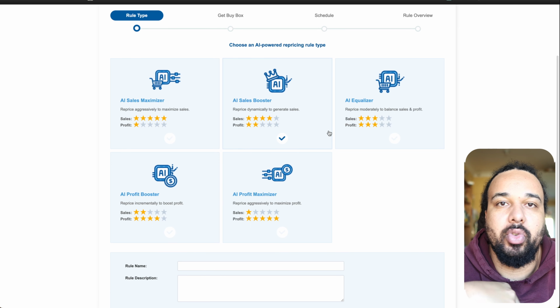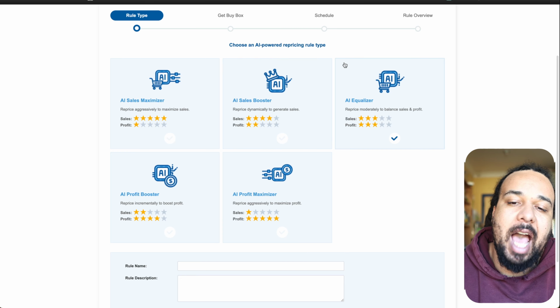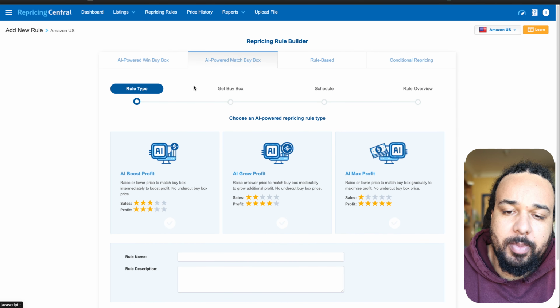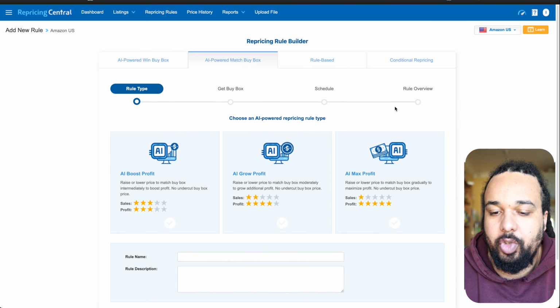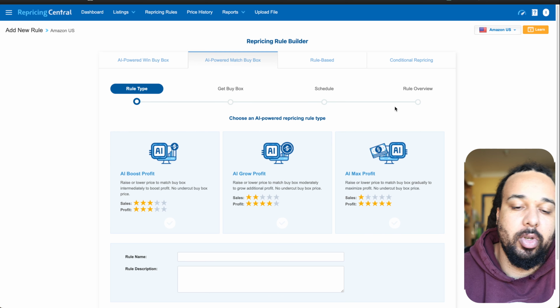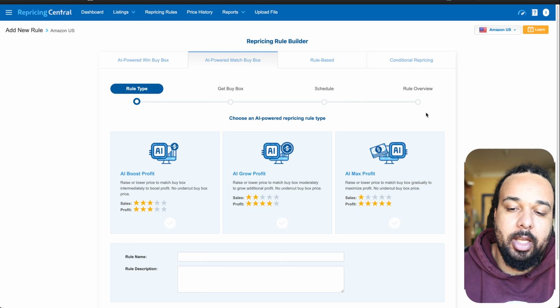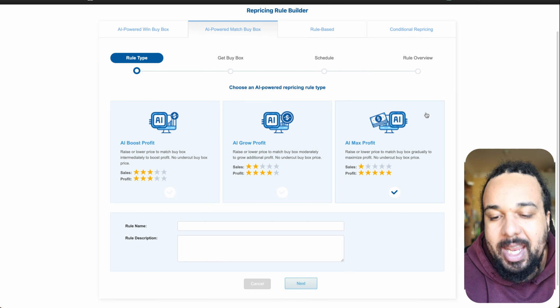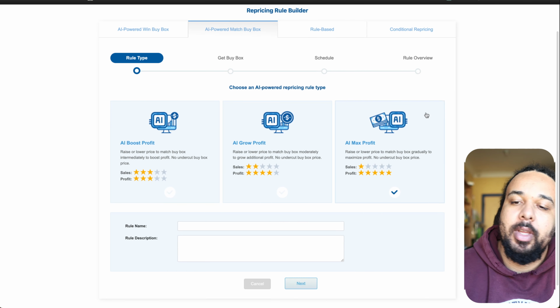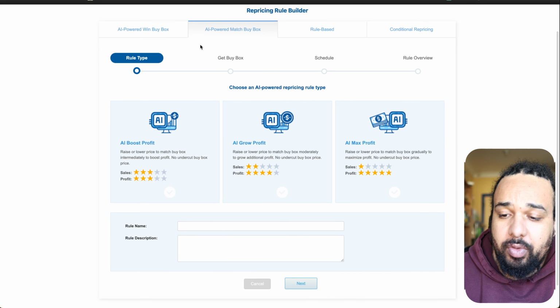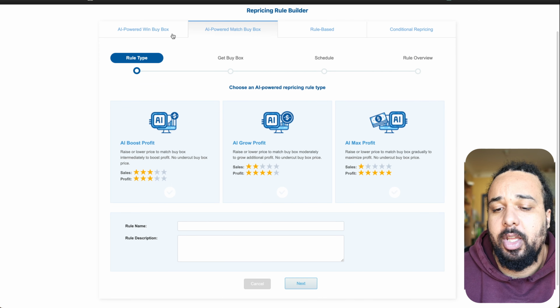This is why I do not personally use them a lot. Okay, I haven't used the AI-powered match buy box rule, but this is basically AI 2.0. They released it earlier during the summer, and apparently they tried to push the buy box a little bit up, but once again, I prefer to use the rule-based rules. Personally, I haven't used those a lot just because of this.